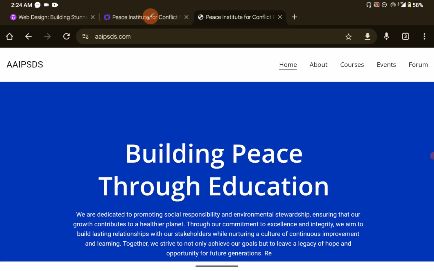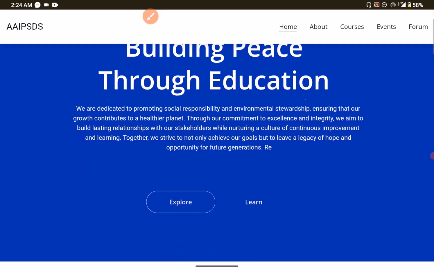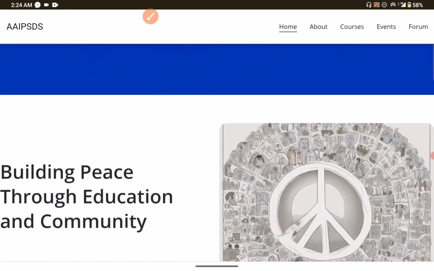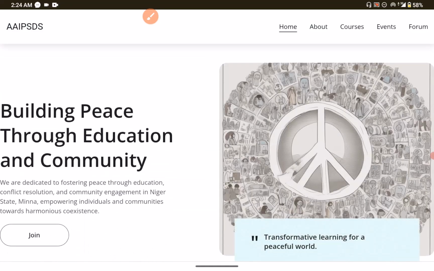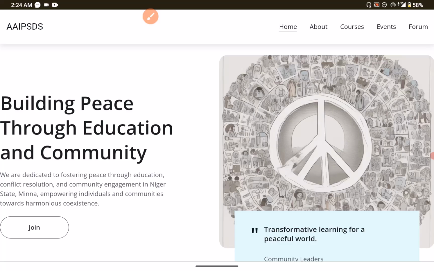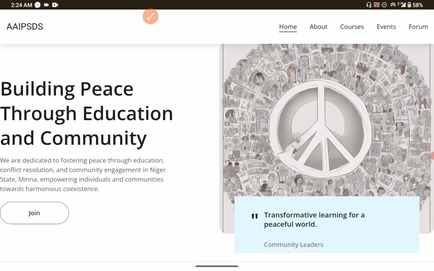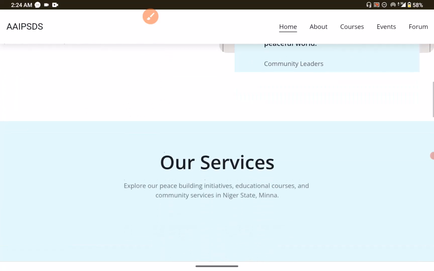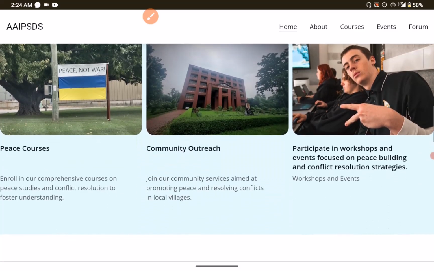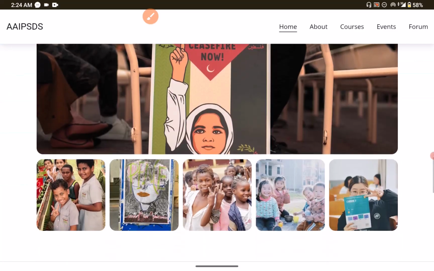So we have the website right here, and this is what it looks like. This is what we've built so far with the AI. You could choose to edit some of these. As you could see, this is so close to the edge, so you could edit some of these, and you're going to use the AI builder to edit it. This is what we've built so far, and it's not looking bad at all.